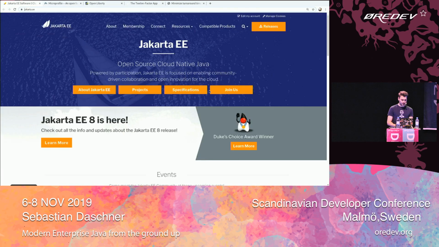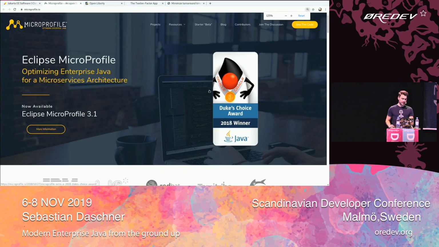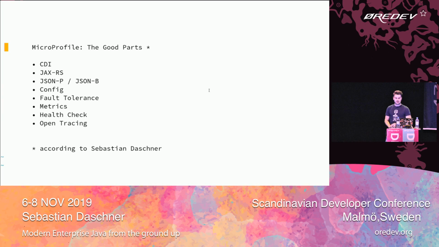Now, the second thing that I will use and show you is a technology called Eclipse MicroProfile, which I will use as an extension for modern cloud-native workloads and the technology that is needed there. So the good parts of MicroProfile, and the interesting thing is it's actually based on the same technology, so it's very much related, is that it comes with a few more technologies that are helpful for us. If we think of traditional enterprise systems, we might miss a few things like, for example, metrics, how to build fault tolerance, and a few APIs that just make our life simpler. So I'm going to use some stuff right there.